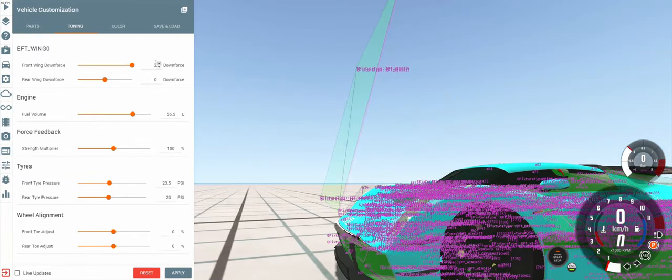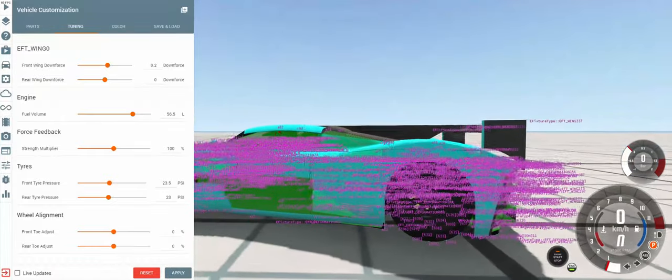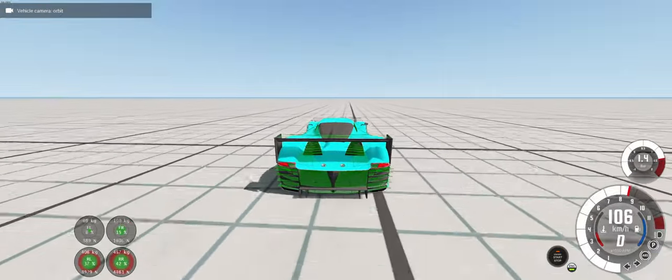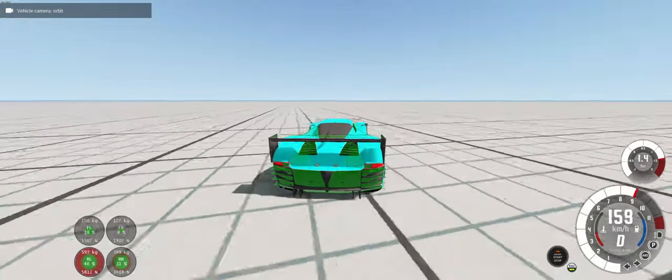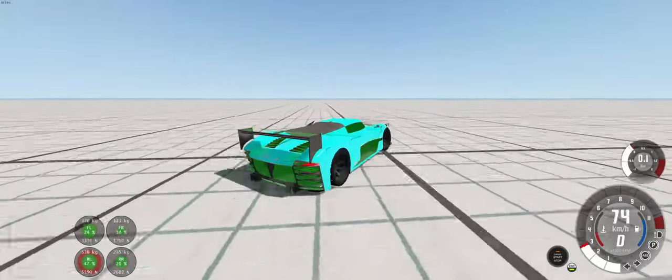Now, you can make the incrementations a lot smaller than 0.01, but I find that 0.01 is pretty good for me. So we're gonna move this up 0.2 to give us more front downforce. Here we go, that's a lot of front downforce, and we're gonna leave the rear downforce as it is for now. Let's go ahead and turn off this debugger now. And our downforce is very rear bias.